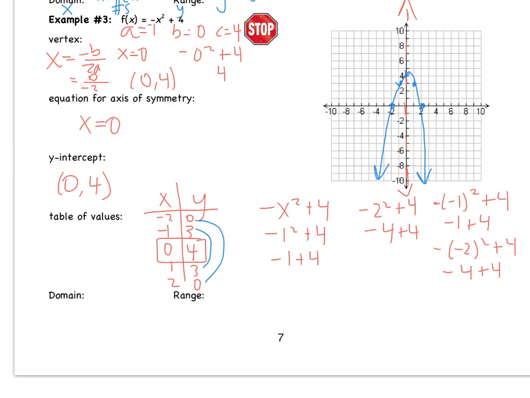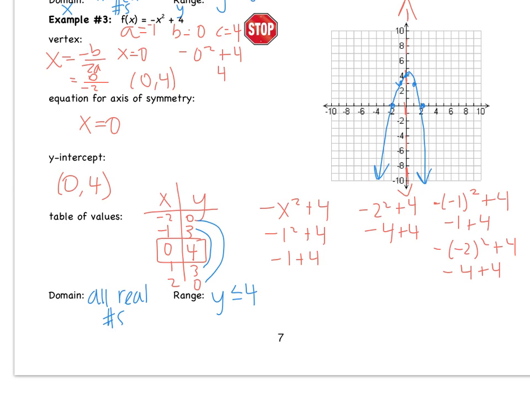Lastly, you should have done the domain and range. Your domain is all real numbers. x can take on any value. It goes indefinitely in the negative direction, it goes indefinitely in the positive direction. There's no walls for the x. For the range, the highest value that y takes on is 4, and it gets smaller. So you have y is less than or equal to 4. 4 is the ceiling, but then there's no floor.